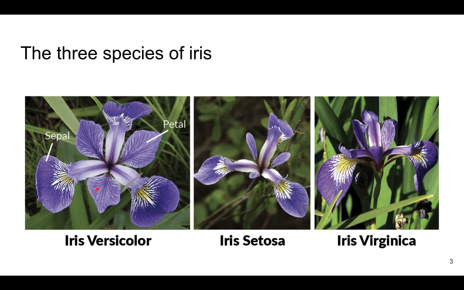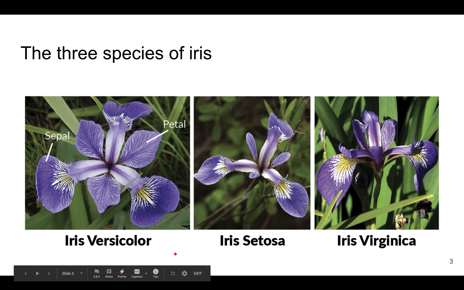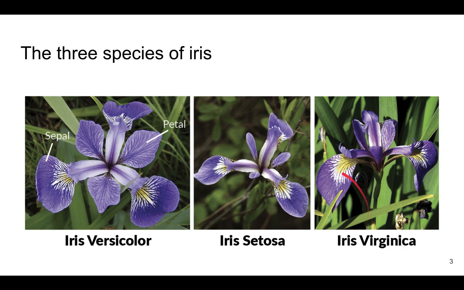An iris is a type of flower. These are the three different species, which all look pretty. There's some similarities—they're all purple with white and yellow—but there are also some very clear differences in how the shapes look.